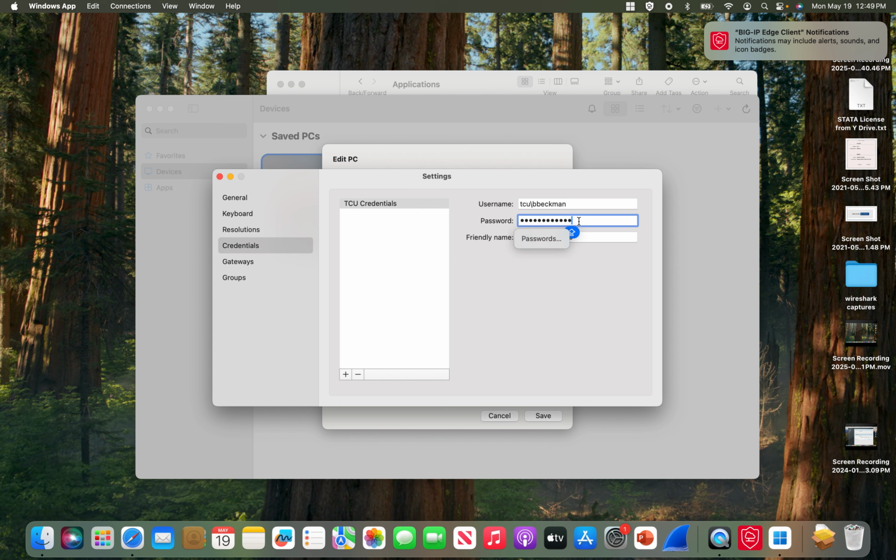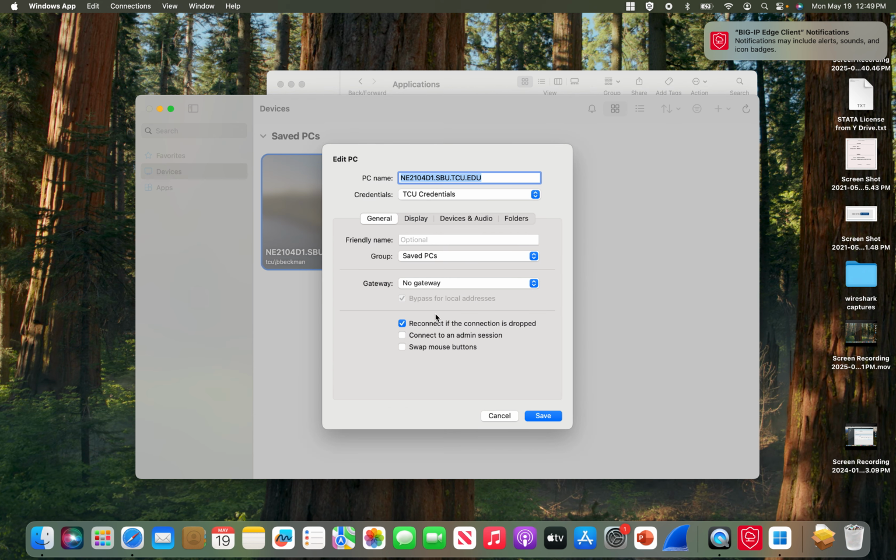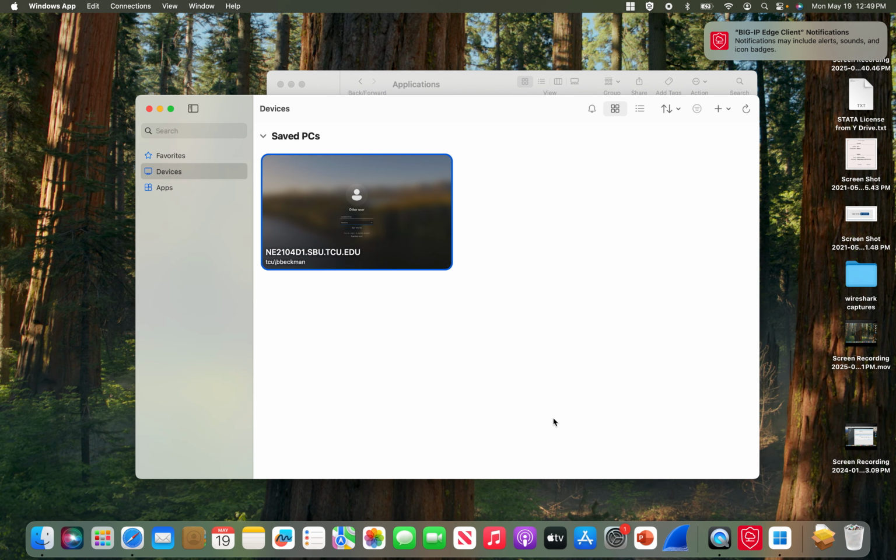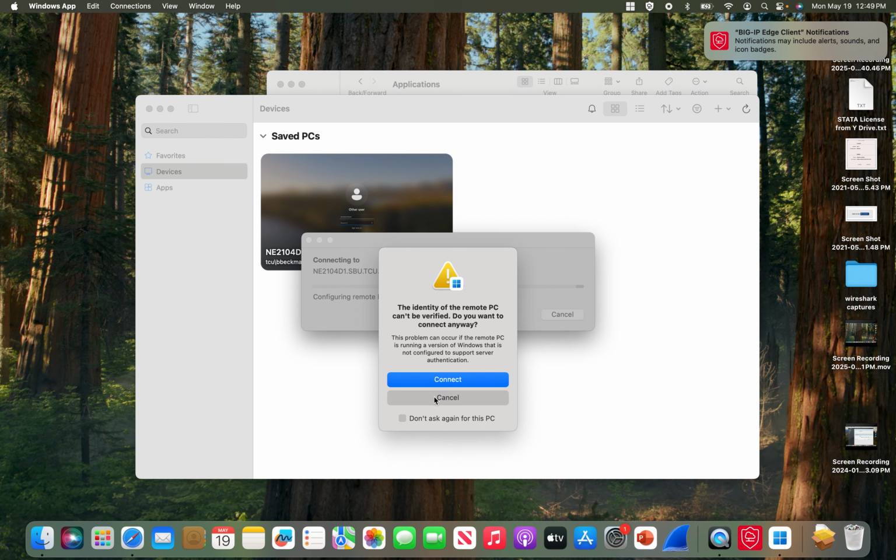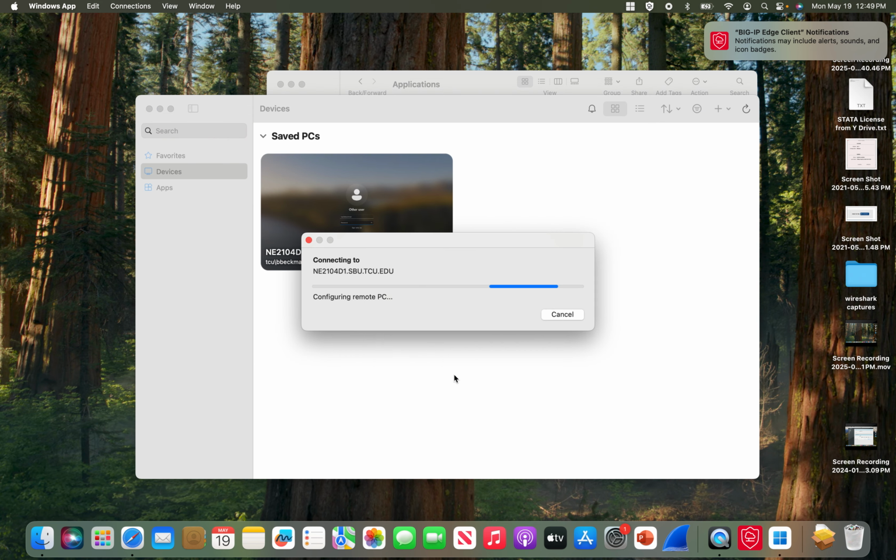Then I can select here and I can re-enter my password, making sure I don't have caps lock on. I do not, so we're going to go ahead and enter it in. This is useful to know, especially if you change your password. You'll need to go into this screen here and update the password here. We're going to save that. Hit connect again.